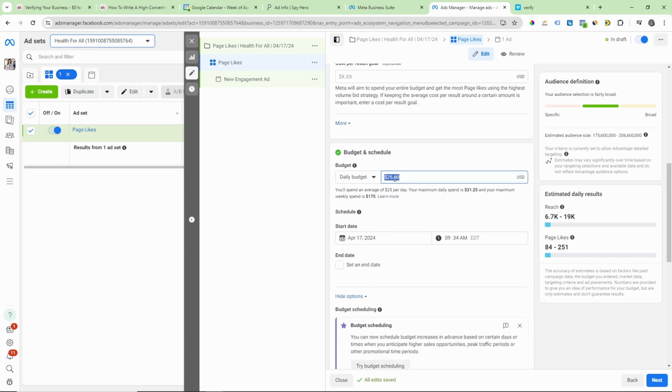Now here for your daily budget, it really doesn't matter, but the more you spend, obviously the more likes you'll get and the more you can speed up this process. I do want to say this though. When it comes to your daily limit, that is set by Meta. Remember, we're trying to boost that number up. I've noticed that they will raise that number sooner if you're spending up until that number. So say you're at $50 a day as your spending limit. I might make my page like campaign $15.